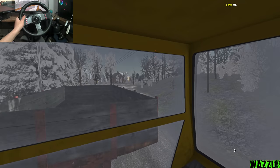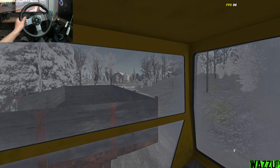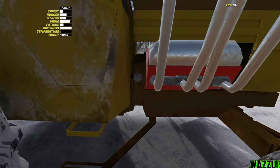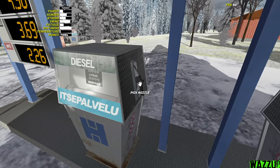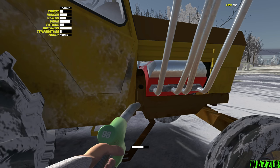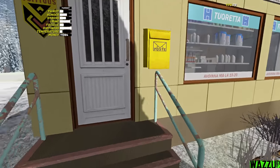Oh, what the hell? Wait, it is Tuesday. Timo, open the damn shop. Yeah, we're gonna stop right here and let's see what we can do. So let me remove the cap and drop some fuel. Get me the diesel nozzle and drop some fuel in. The diesel doesn't work. Man, after the swap, we have to use the 98 fuel, not the diesel. We have to pay Timo or he will call me a thief.